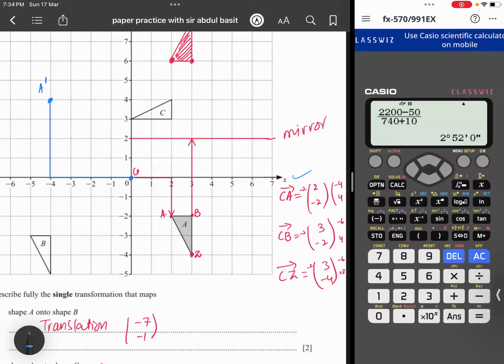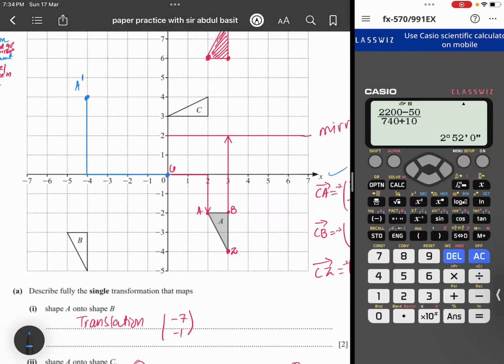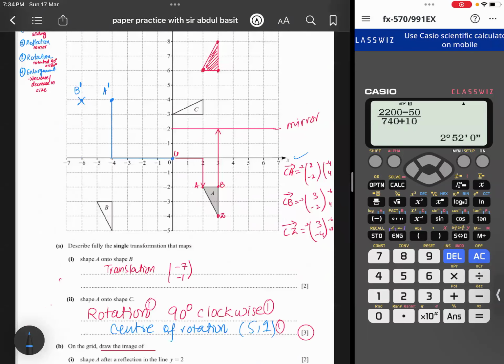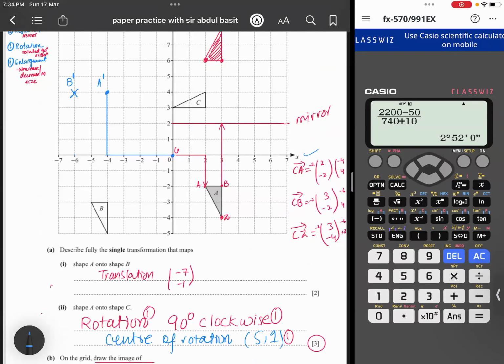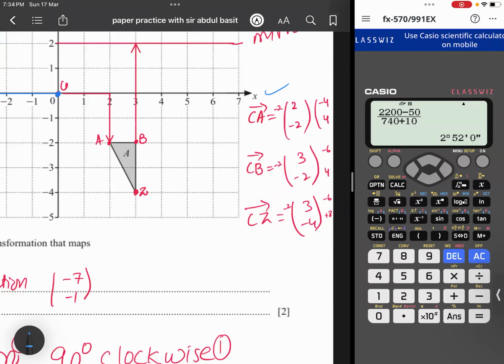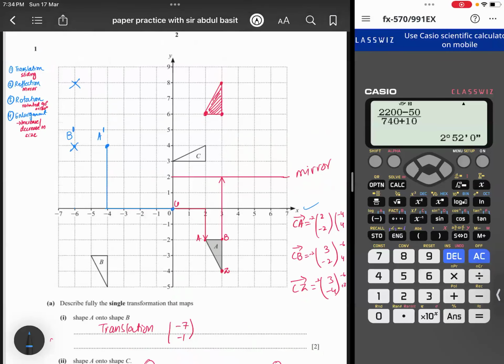Now it's B. B is 6 towards left and 4 up. So from center, 6 towards left and how much up? 4 up. So that would be my B prime. Okay, now let's start with the Z. Z is 6 towards left and 8 up. So from center, 6 towards left and 8 up. That point is my Z prime.